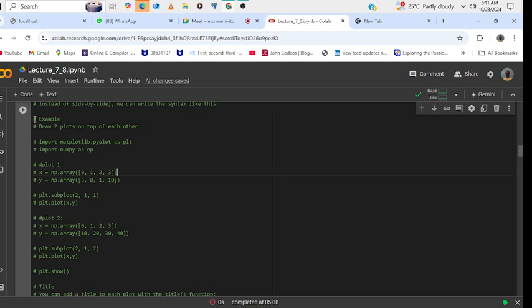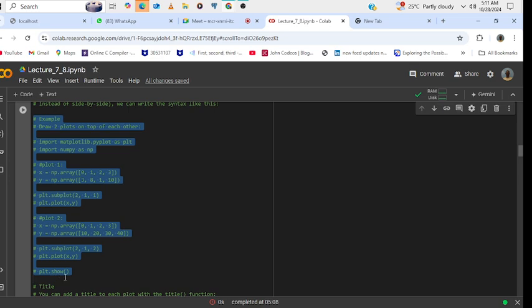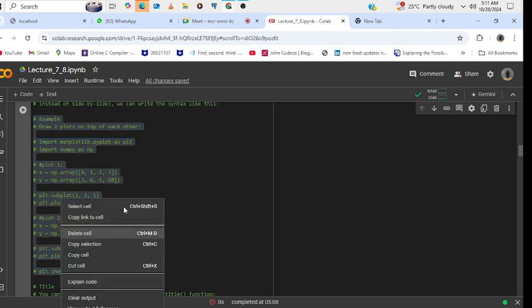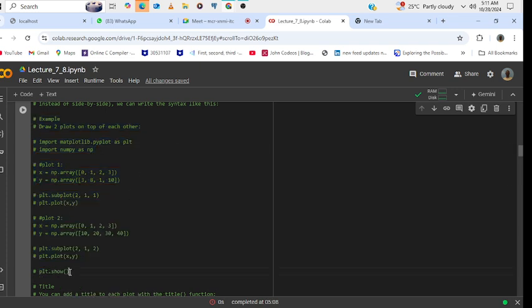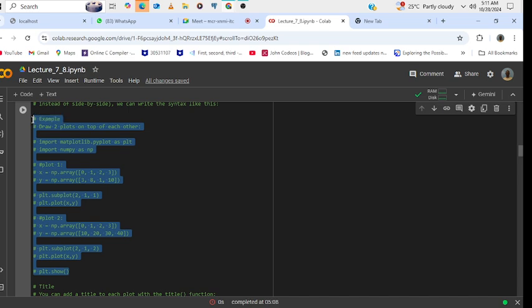We have 2 rows and 1 column. I think this one will now make sense to us, whereby we are going to have both the plots in the same column.